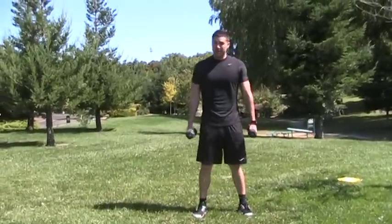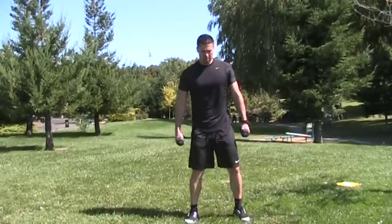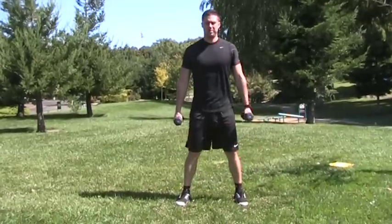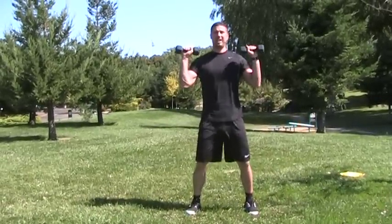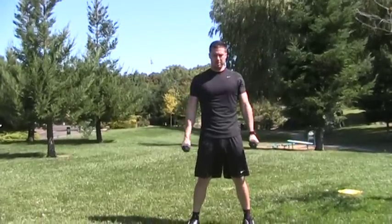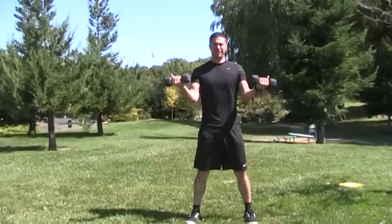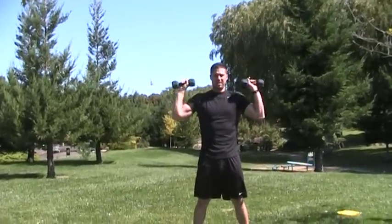So this is like a full body movement right here. It's gonna work your legs, it's gonna work your arms and your shoulders. So what we're gonna do is we're gonna squat down, come up, and I want you to curl the dumbbells, twist it straight, and then press to the sky. Come down, start all over. Squat down, stand up, curl it, twist, and press, okay?